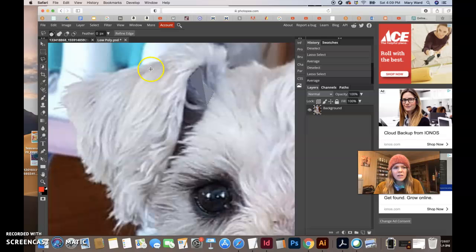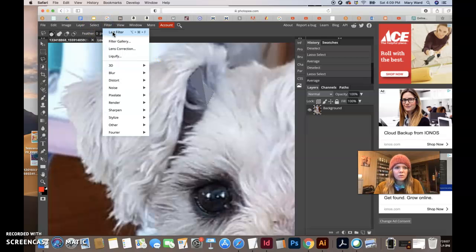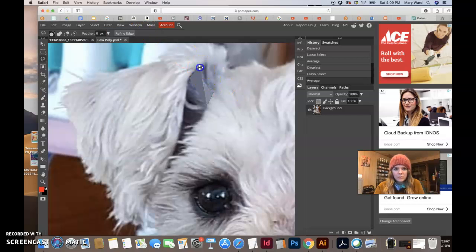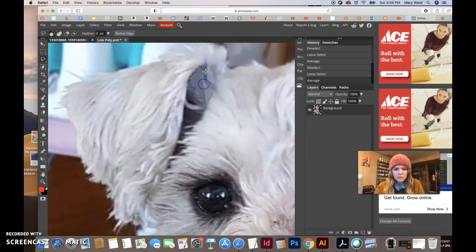And actually there is a shortcut command that you can learn, Option Command F on a Mac. It might be Option Control F on a PC. I'm sure it'll tell you up in here what it is, if you want to start using the shortcut command, which is not a bad idea.